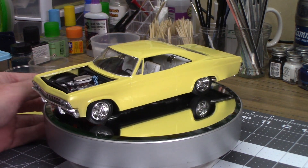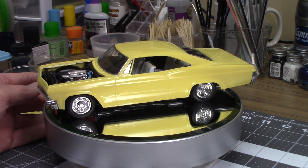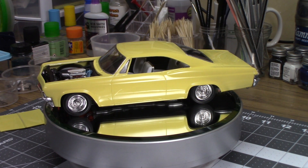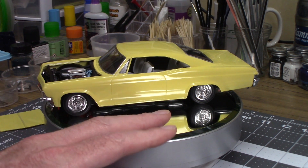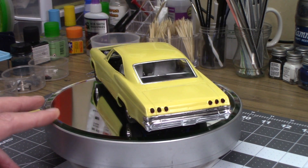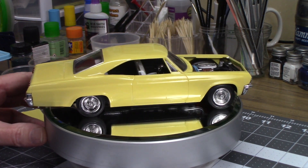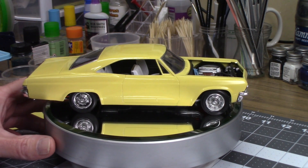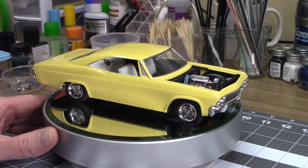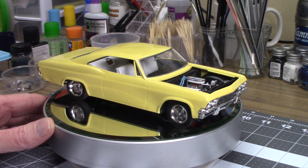I think overall it looks pretty good. The color is definitely period correct — I really dig this yellow gold. Got a lot of comments from other guys who really dig this color and remember it from old Chevrolets. Well, there it is my friends, defects and all — 65 Impala from the Scale Model Customs garage on a lovely Sunday morning.